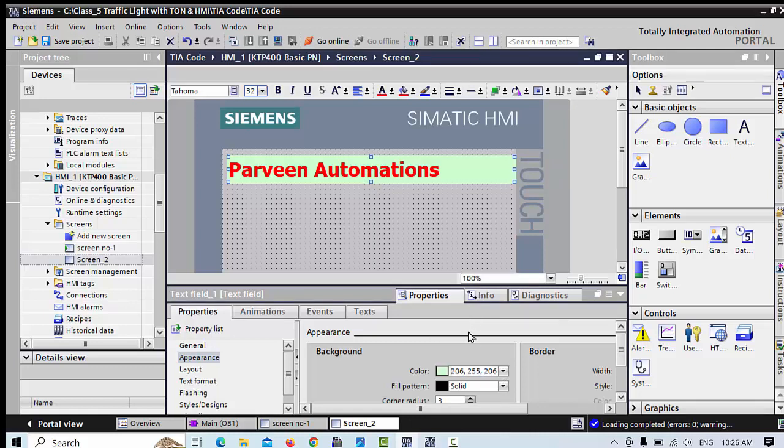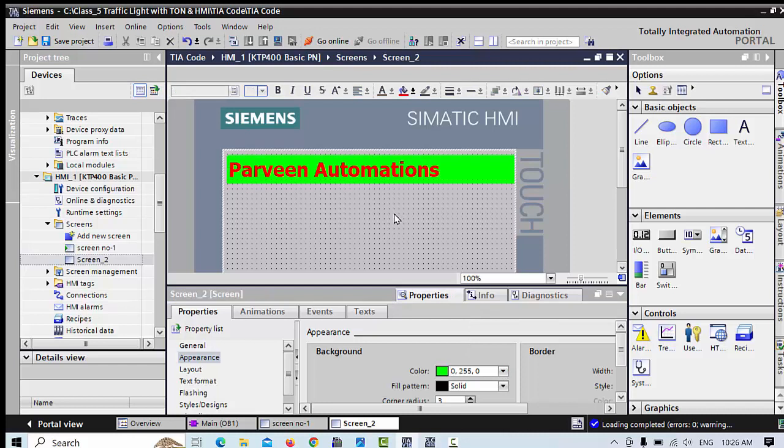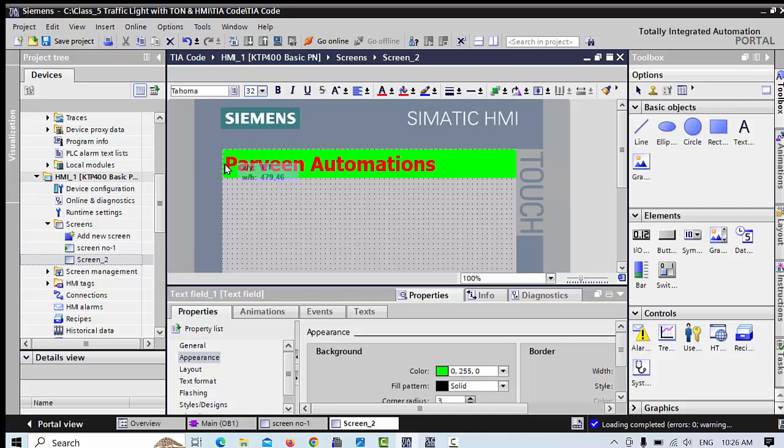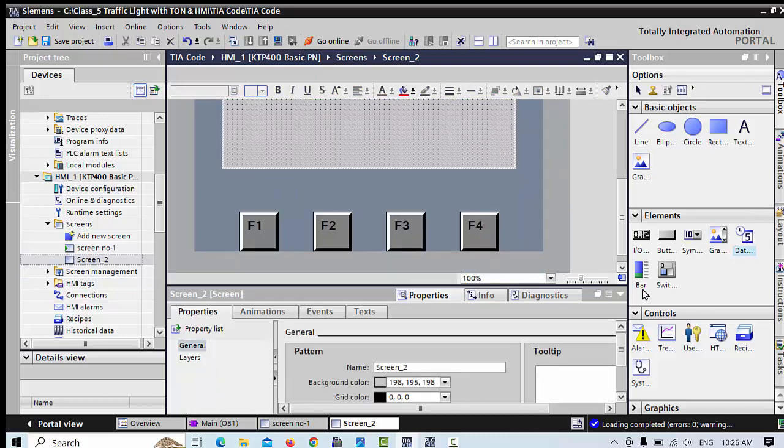I will choose this green color, and you can adjust it on the screen. You can make it in the center, adjust the size, and here you can add some buttons.